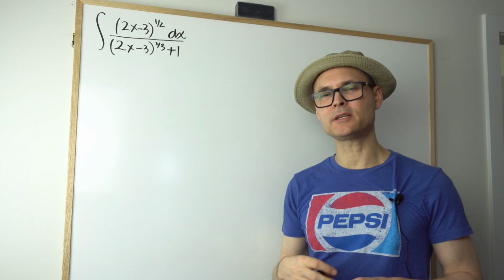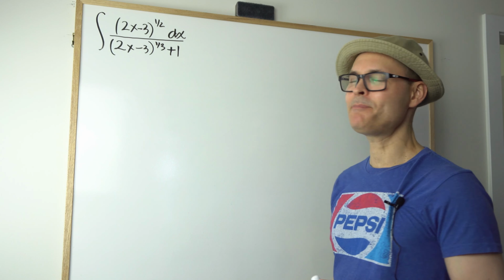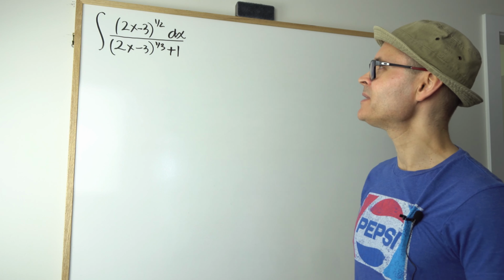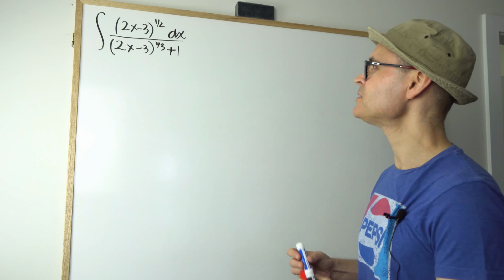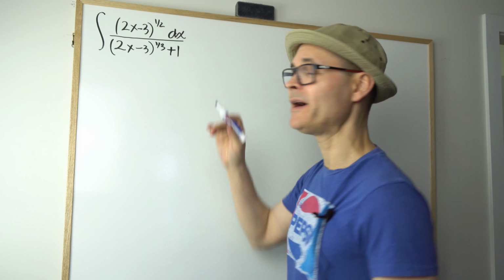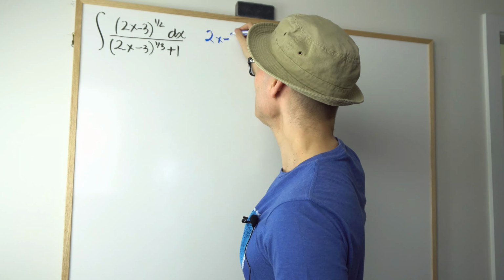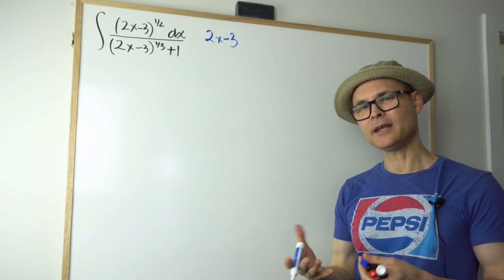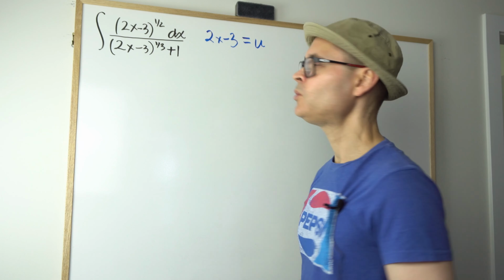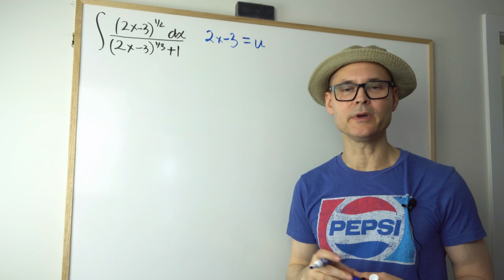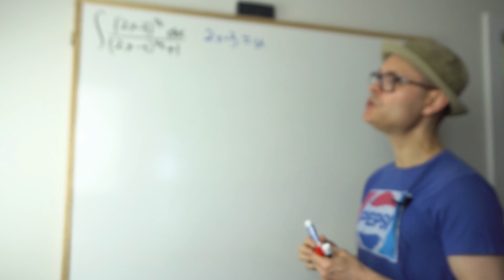So there's a little trick to this one, which is what you could do is you could take the base out because they're the same. That's sort of something that you can use here. So what I could do is take the 2x minus 3. Oh, by the way, make sure you try this question first. So if I take the 2x minus 3 and I sort of take it out of play for a moment and substitute it with some other variable, a dummy variable. And so now I can do a little better than that.